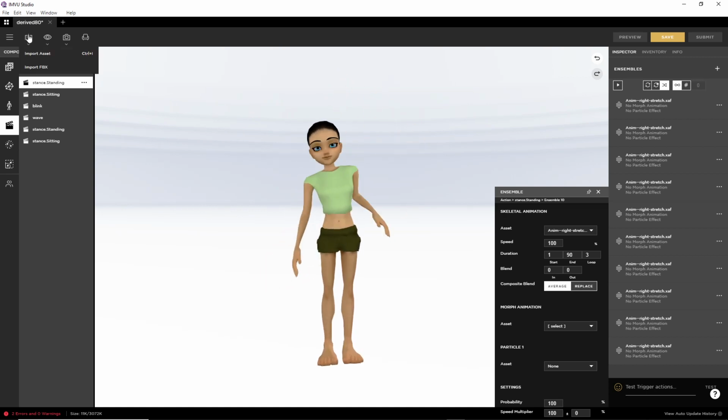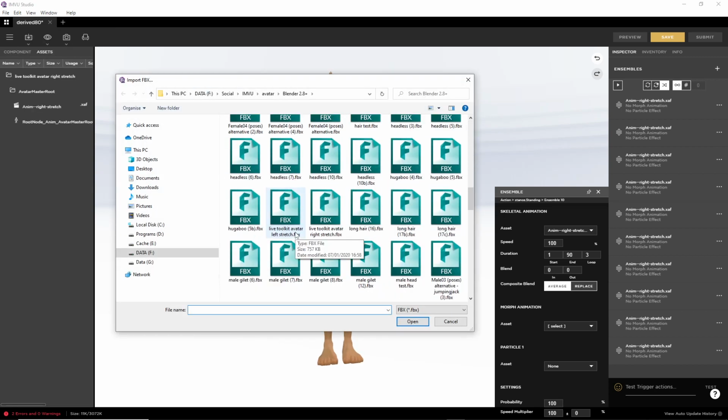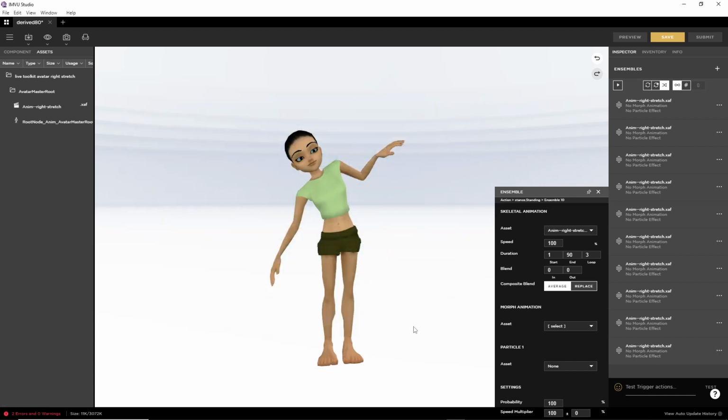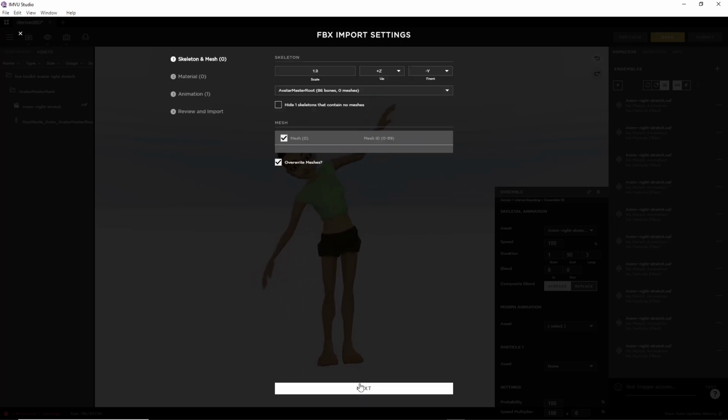So same again, import asset, import FBX. Find the file, left, open. It's going to do the same thing again. So preview, setup FBX, everything else is okay.